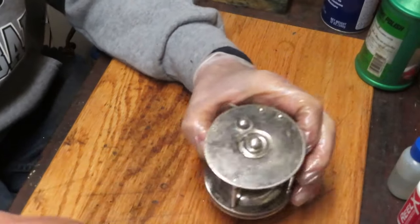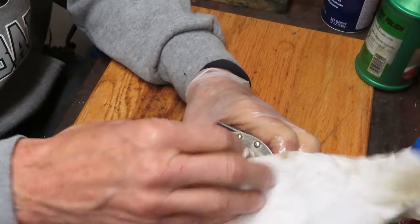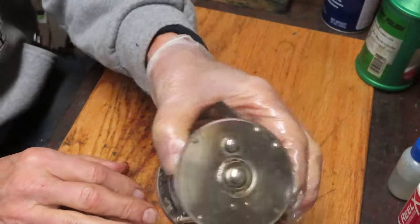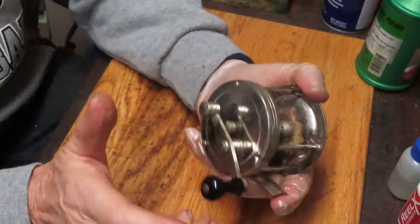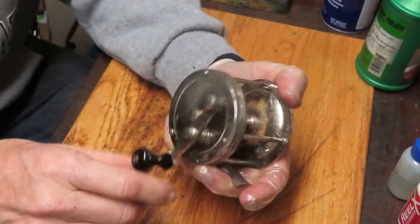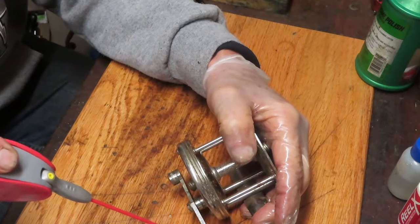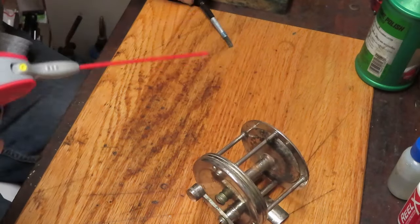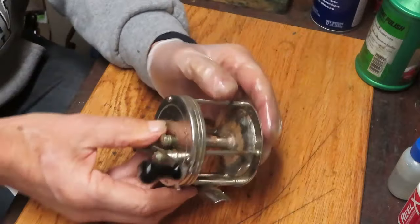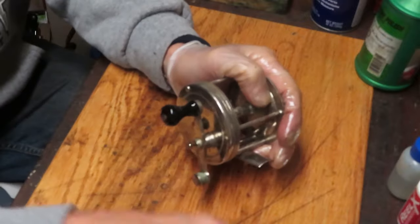I said I would buff up this side, so let's do that. I'm going to leave the original patina on it - I think it tells a nice story. You can see how bright and shiny that German silver would have been; it must have been a beautiful reel before the salt ate into it. It's still a nice reel. One thing I'm noticing is that the wooden handle - which is also an indication of age - is a little bit dried up, so I'm going to use the penetrating oil on that. That'll help loosen it right up.